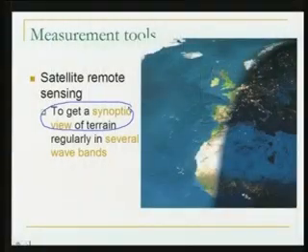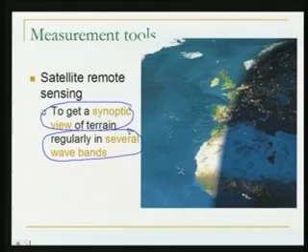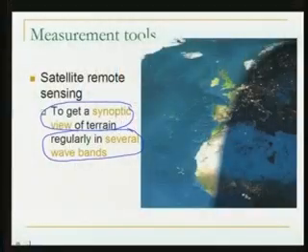Then the second aspect, satellites also take images in several wave bands. What is the meaning of this? The meaning is, it doesn't take the image only in optical. It can take the photographs or the imageries also in microwave. Now, if there are some cloud covers over the area, for example, let's say in this slide, these are the clouds.